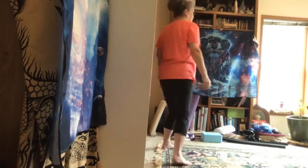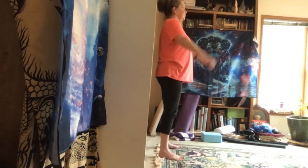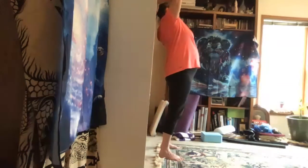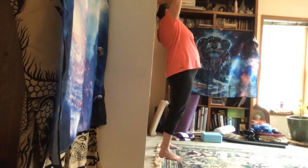Come on back. Do one more back bend at the wall before we go to the floor. And come on down to the floor. Onto hands and knees. We're going to do bird dog, which is a balancing pose and a core strengthening pose.